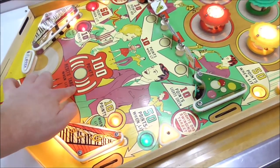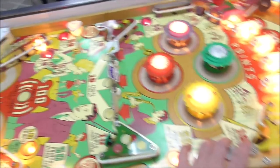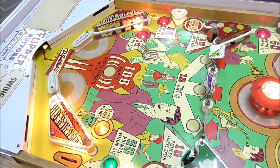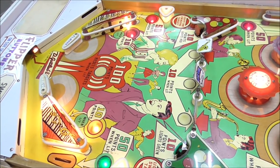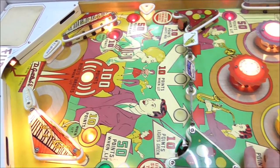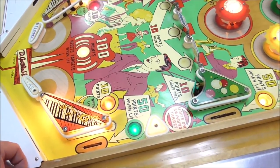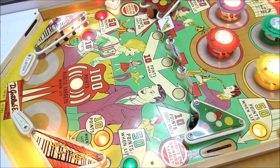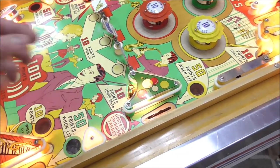This 100 points resets targets when lit. Light was on a second ago. I wonder what makes that happen. Thought maybe it was something. Yeah. Look, every once in a while it comes on. Let's do it to it. Ball two. Still player one. All of our targets reset. Huh, interesting. Okay.